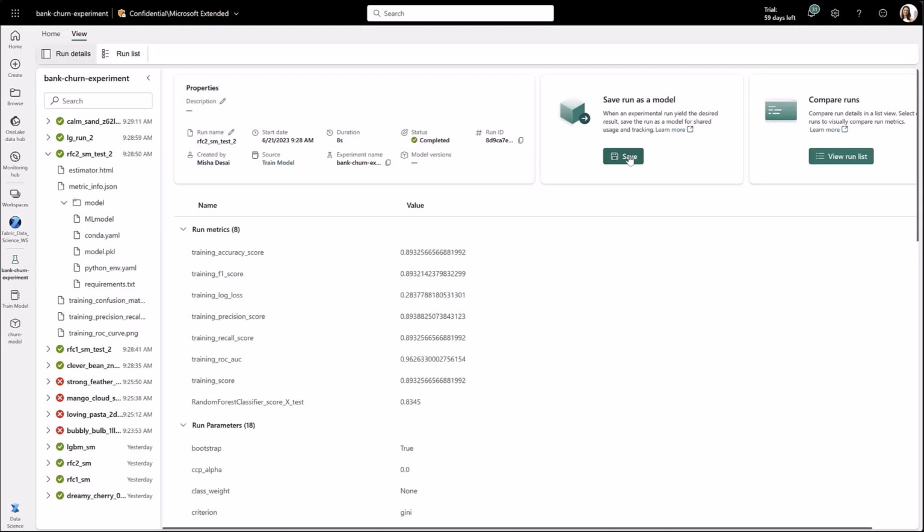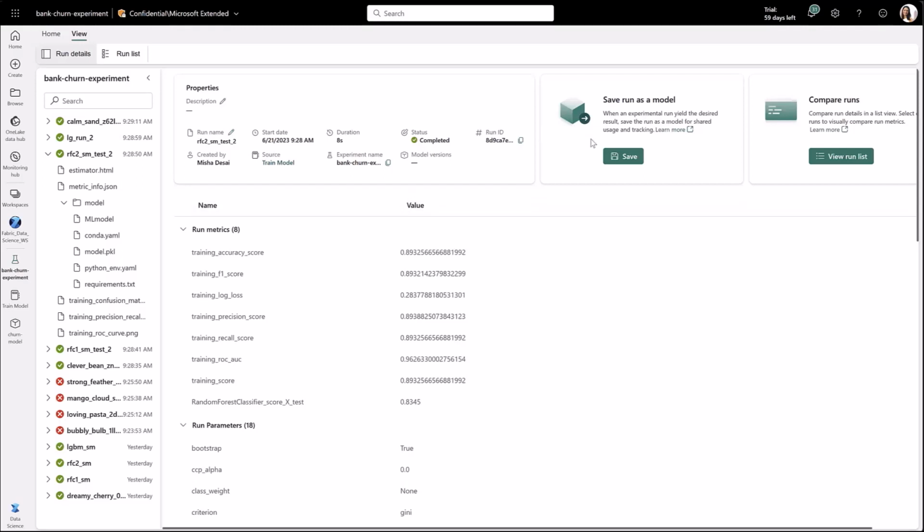And from here, one of the things I can do is register this run as a model. Now I have two options here. The model artifact allows me to compare across various iterations of the model. And so this is particularly useful if you have multiple models that were generated for, say, potential deployment, or if you have flows that retrain the model and then validate it before deployment.